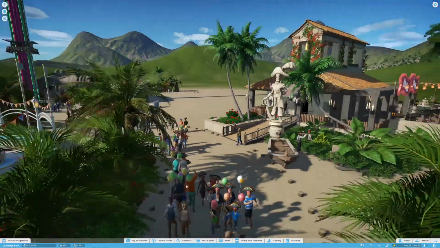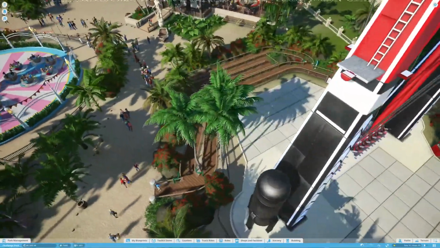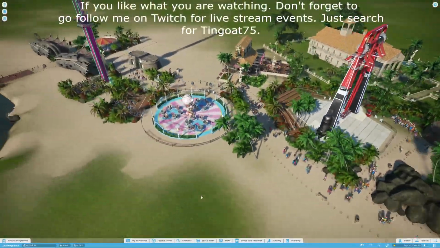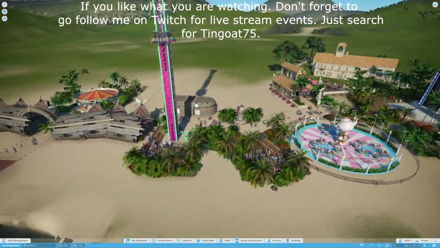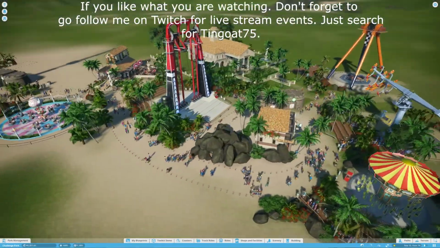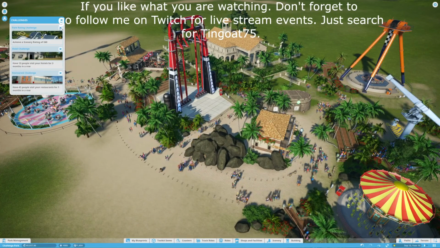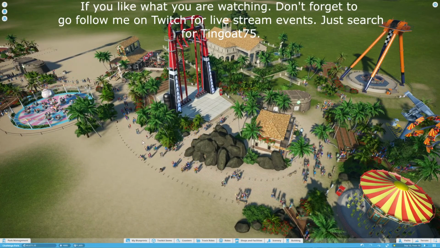Alright. We're down to $9,000. I know one of the other goals was to put in a coaster this episode, but we spent quite a bit of money.